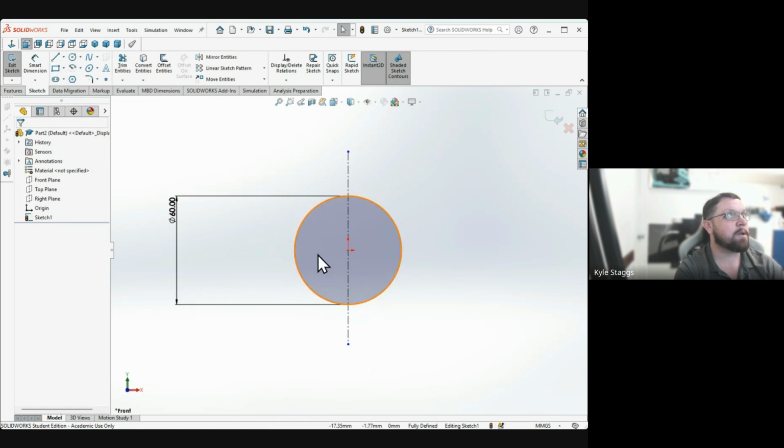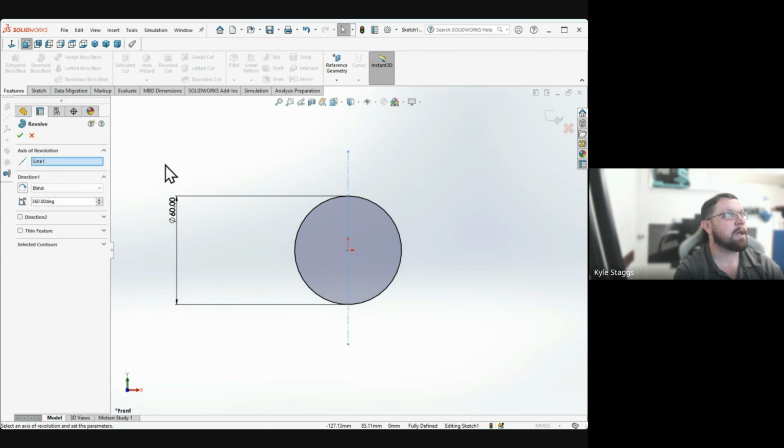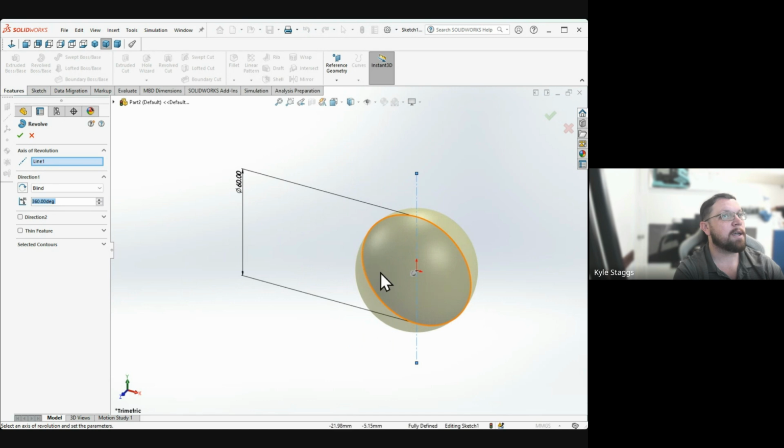With just a circle, you can get away with this. I'll show you another shape that you can't get away with this as cleanly. For this first assignment, you can get lucky and do a revolve on a circle. If you've got a center line present, it'll understand what you're trying to do because it can guess intelligently.